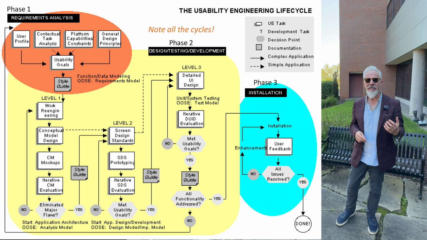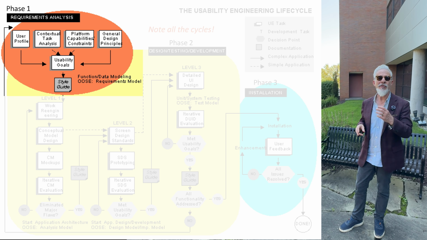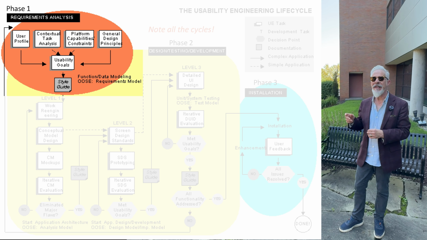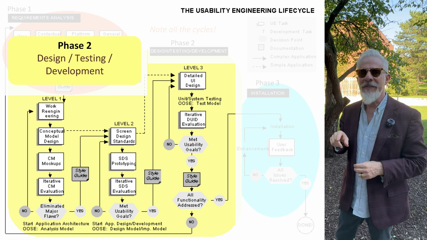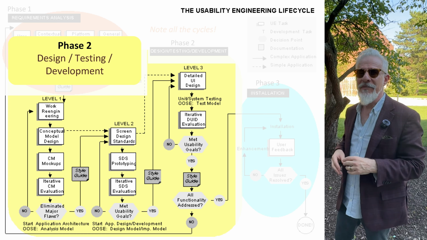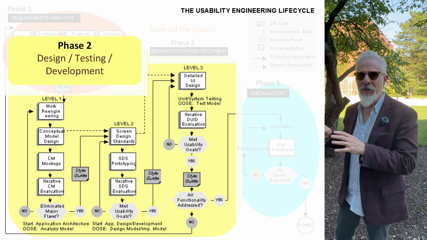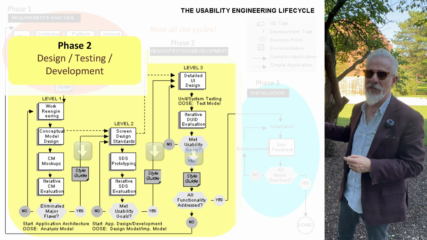So we're going to start with the requirements analysis phase, and this is where we'll create user profiles and do task analysis. And at the end we want to get some usability goals that are set with our users. And then in the design and testing development phase, this involves creating and evaluating the prototypes with actual users. And you'll see that there's 3 different levels. We don't have to know too much detail about those, but just know that at the end we have some form of documentation. Here they show up as these gray note style guide. And we have the documentation that's created at the end and then passed on to the next stage or level.